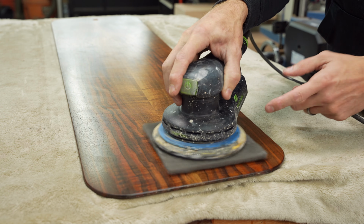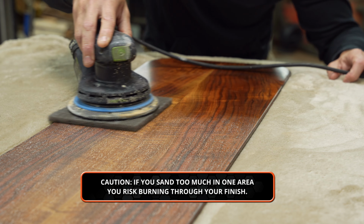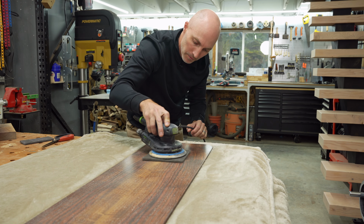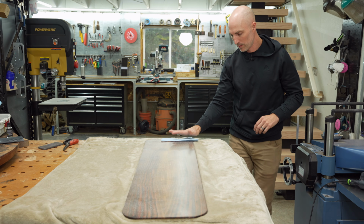Then I only use about the weight of my hand, sometimes even just the weight of the sander. Then I keep the orbital moving, trying to get just a nice, consistent frosted sheen, and I'll stop every couple seconds, peek down, take a look at it, start up again, and just keep going until I get it as consistent as I can across the entire piece.